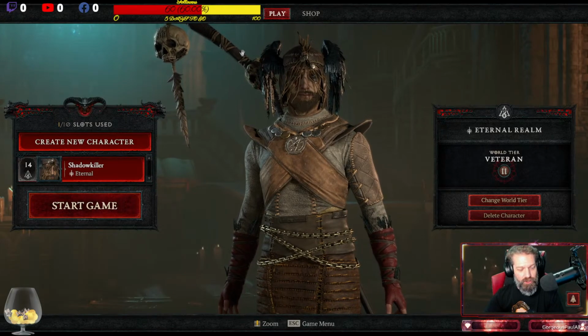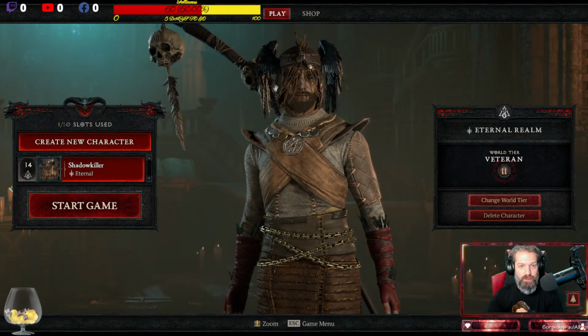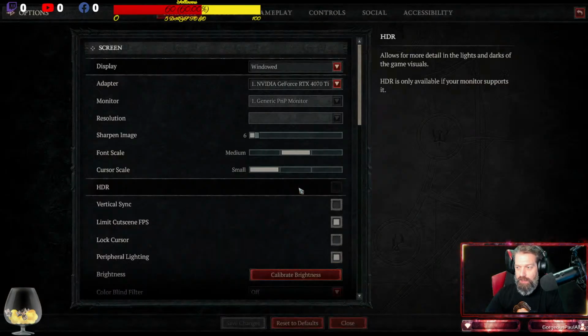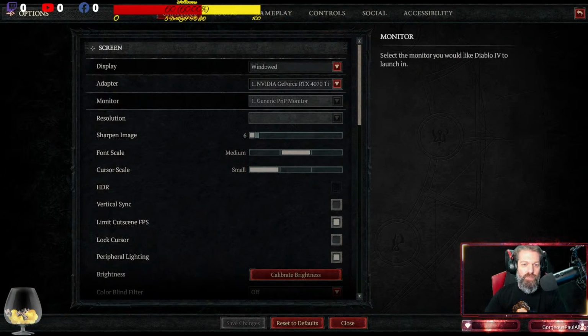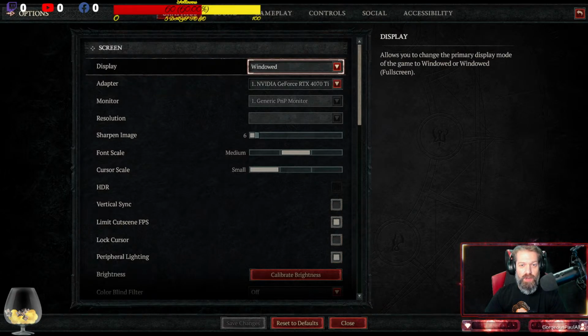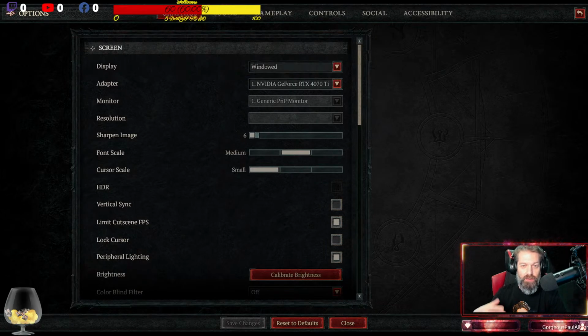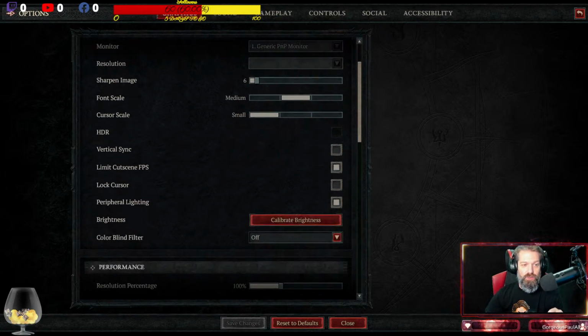Now I'm going to go show you some tidbits here of what I learned. So we're going to go to options here. I'm going to turn this down just a tad. I currently do have it in a windowed setting. That's perfectly fine. That's just the way I need to have it because I can't have it full screen because I have a 49-inch screen. Now, the important part I want to take you down to, I probably don't recommend HDR. Not that I really use HDR as it is.